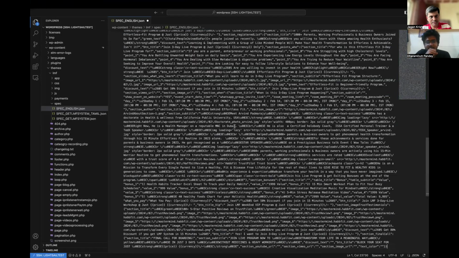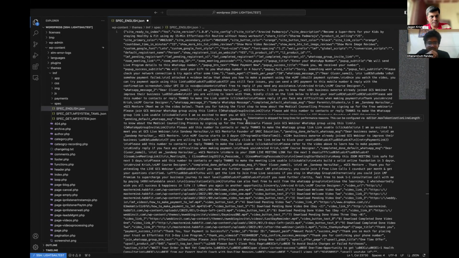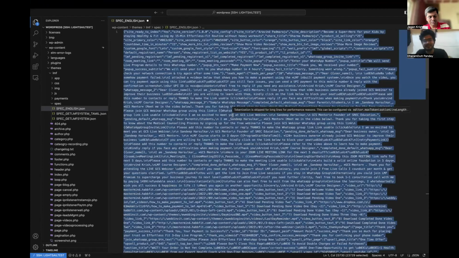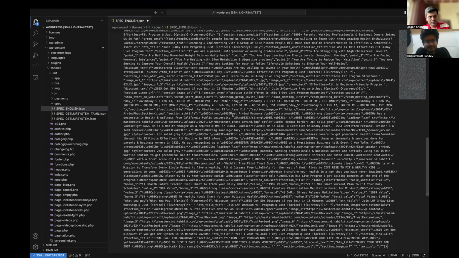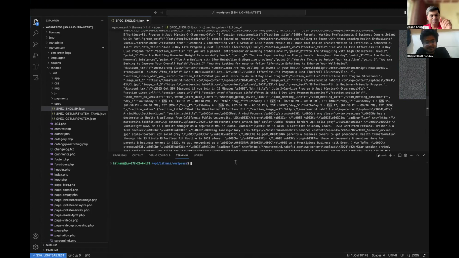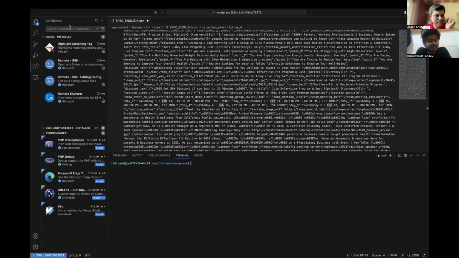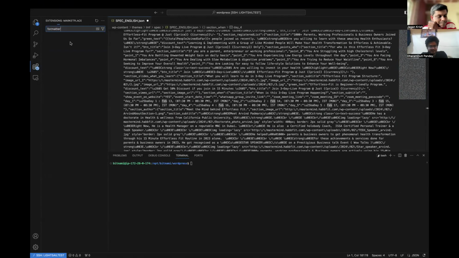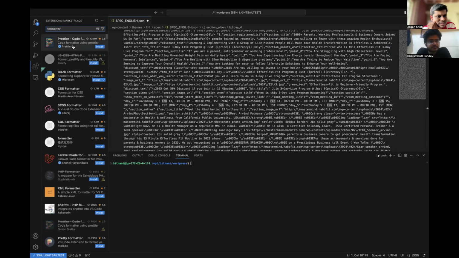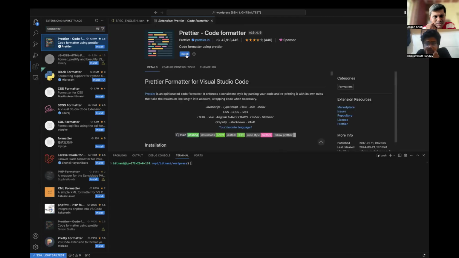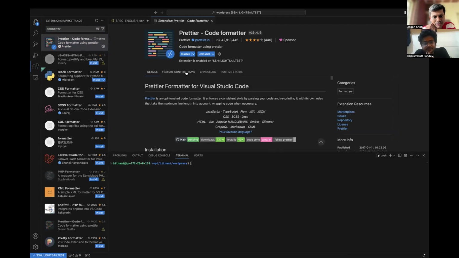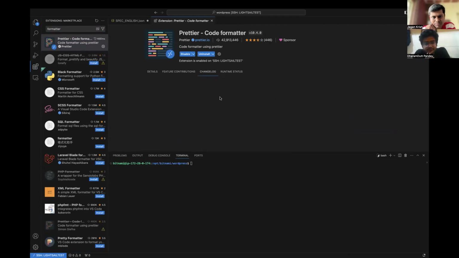I think this JSON file is not formatted in the way that will show in the video. Yeah, it will format. For that, the first time I'm connecting, right? The plugins are not installed. Here you have to go and install a formatter. I think it's already there. Install Prettier code formatter. Click on install. Okay, this will format all the code. Here they will show how to format the code.